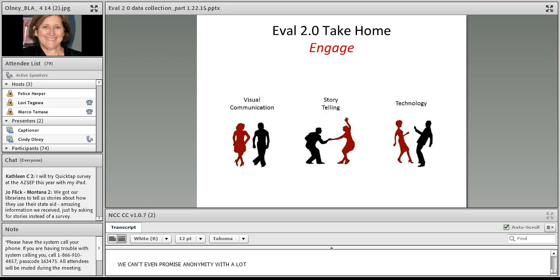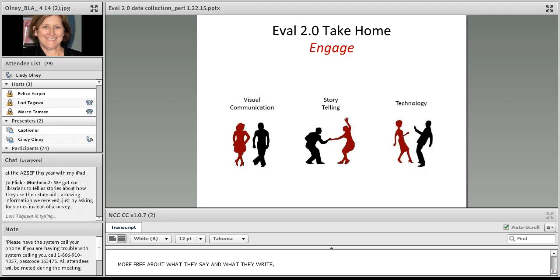With face-to-face data collection, you know the person and who's saying what, but these tools are so casual, and with social media, our whole culture has become more free about what people say and write. We want to keep in mind when doing evaluation to protect people's information, even from things they may never think about.